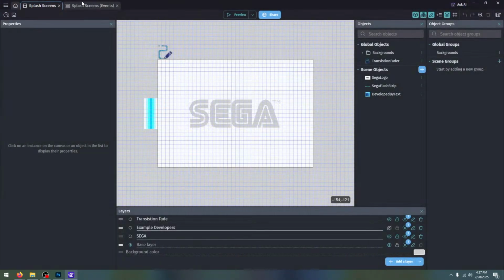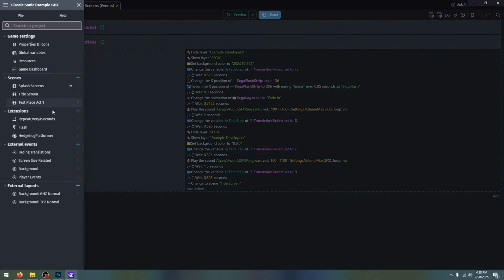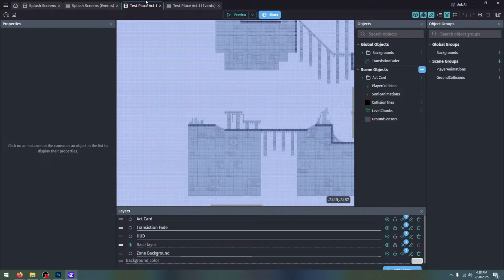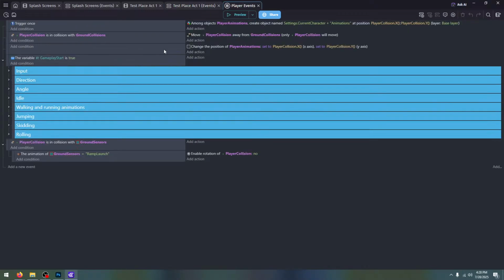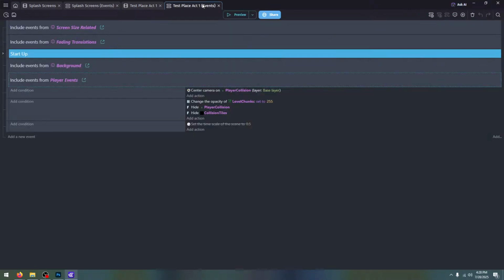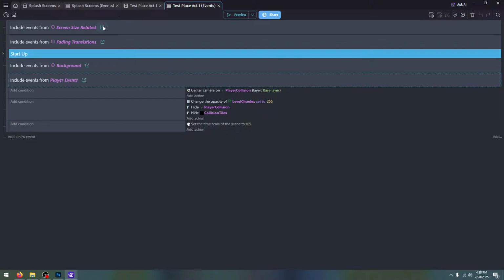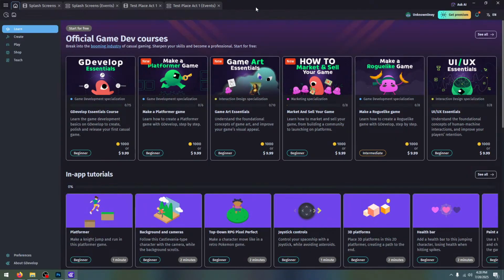I remember getting Test Place Act 1. My HUD was up. Player event. It was not in player events. I'm trying to remember where I put it. It's not in startup. It would not be in background, so this is just for background stuff.